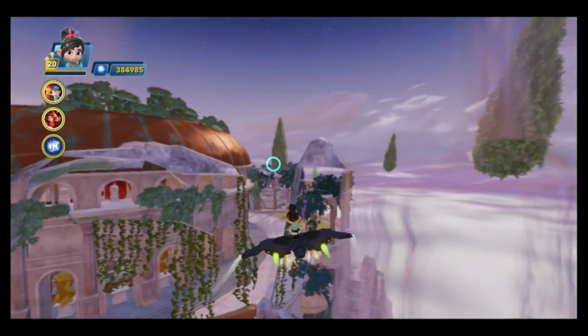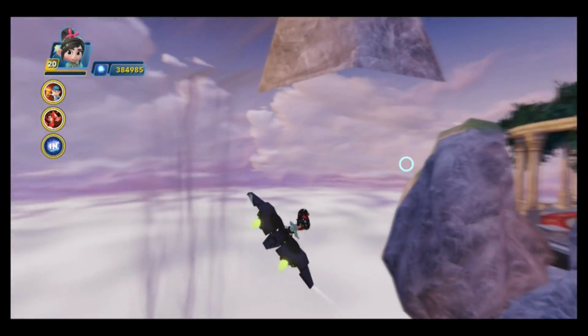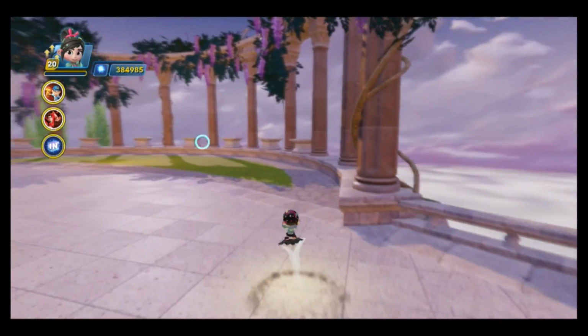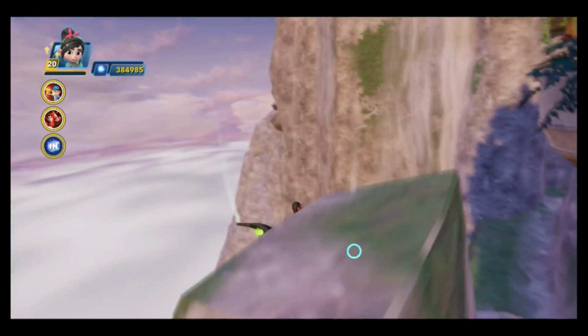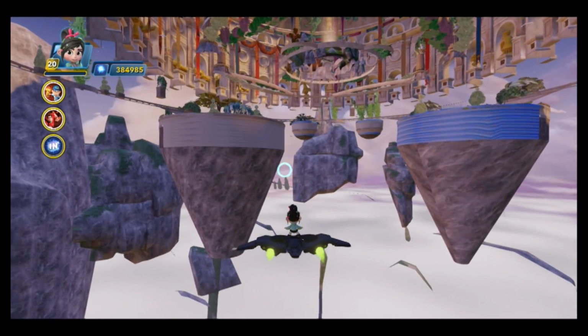But this is the hard way to do it. It is possible to get out of bounds here, but it is a little difficult. If you really want to go out of bounds and for sure get out of bounds, you can do the easy way, and that is just going over here in the 1.0 section and just flying out of bounds, and then voila, you're out of bounds.